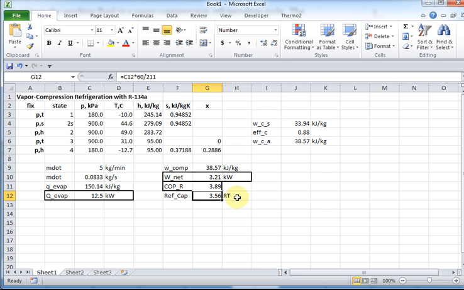And something I didn't mention, but you measure the rate of cooling in RTs, tons of refrigeration. If you say your house is 2,000 square foot, you want to provide air conditioning for it. In the city of San Antonio, typically for every 500 square foot, you need one ton. So if you have a 1,500 square foot home, three ton air conditioner work. 2,000 square foot home, 4 to 25. Now if you have a very new home that's tight, not a lot of leakage, and you have very good insulation in the walls and the ceilings, roof and all that, then that ratio drops. You don't need such a big air conditioner to be comfortable. But that's a good rule of thumb. For every 500 square foot, one refrigerant ton.